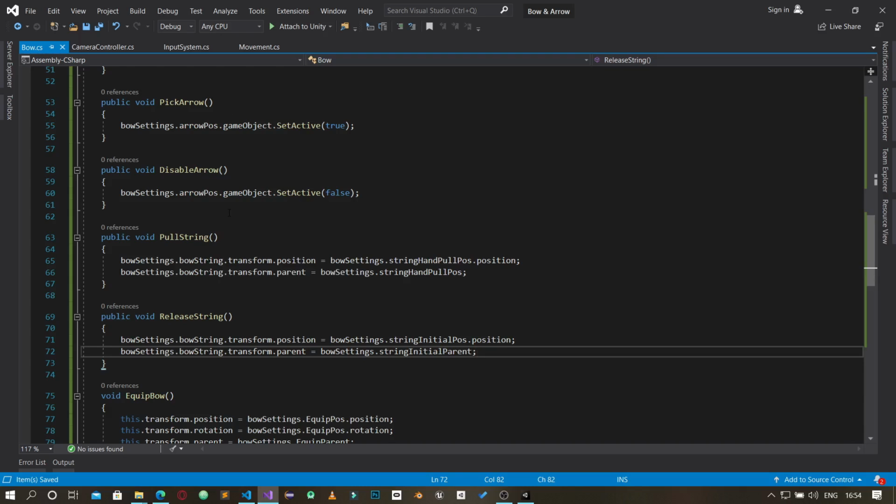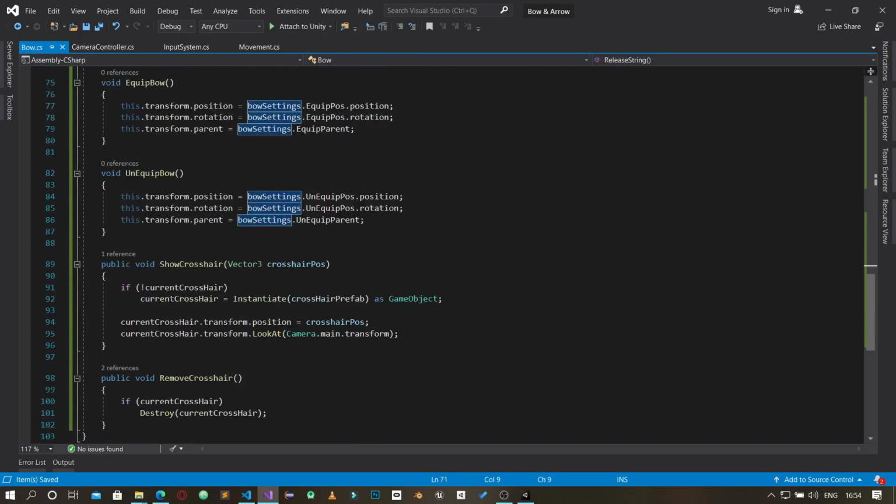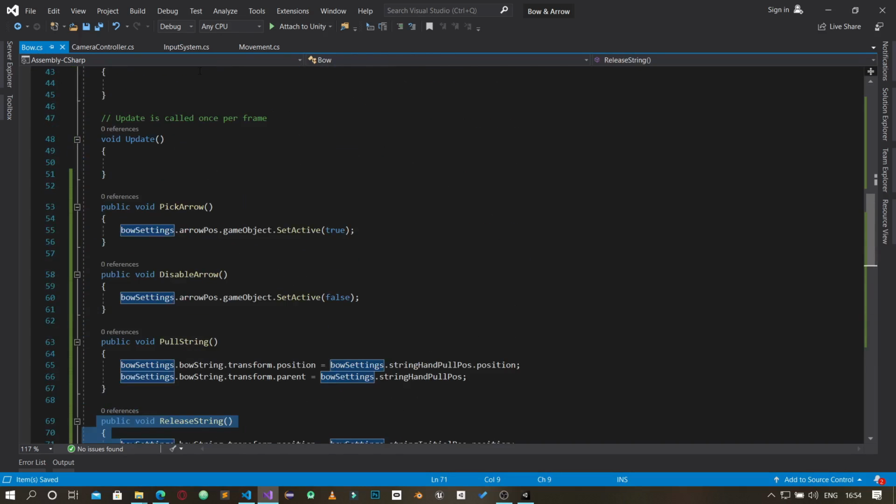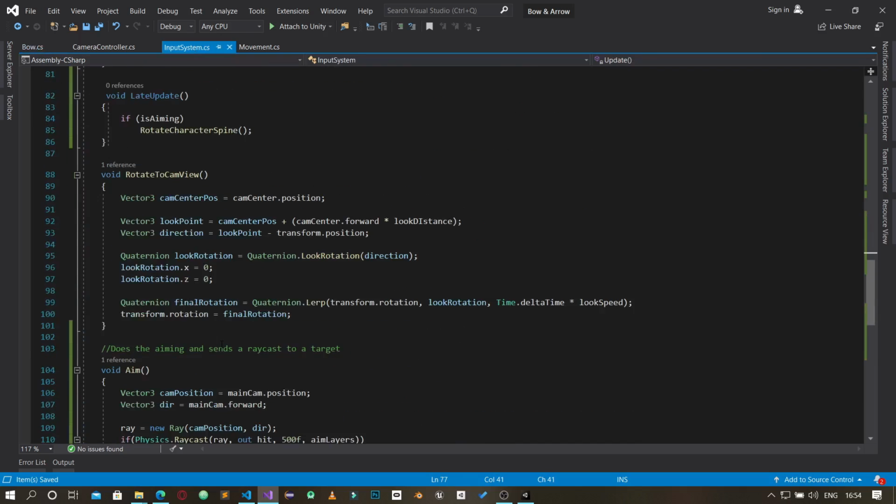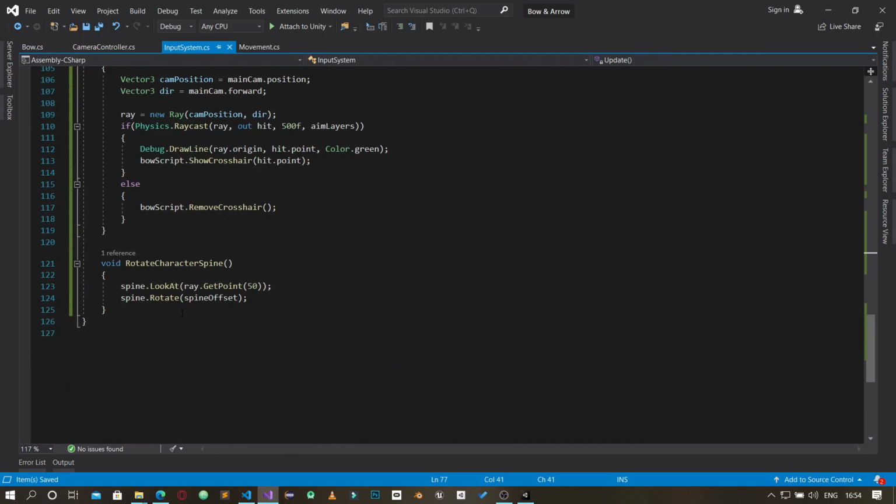Now we are going to go here and create a reference to these four: pick arrow, disable arrow, pull string, and release string. We are going to call them in the input system so we can reference them in our animation itself. So we are going to use animation events to trigger this script.